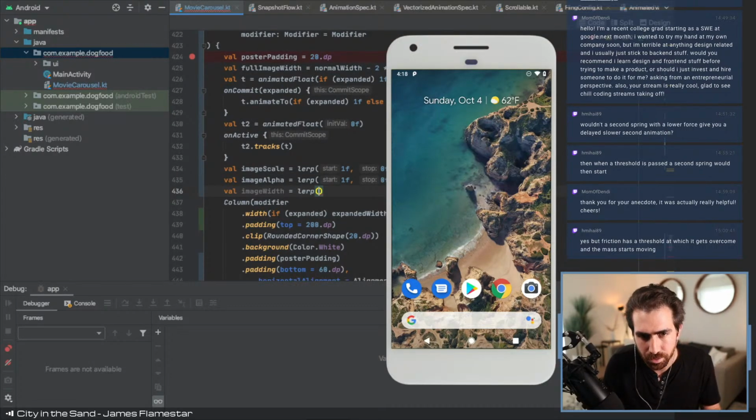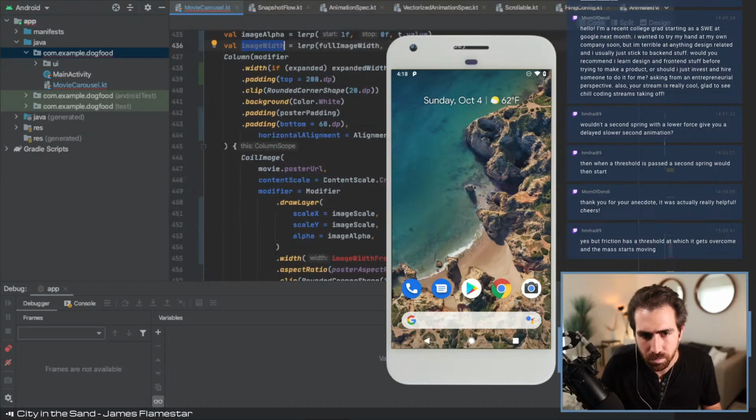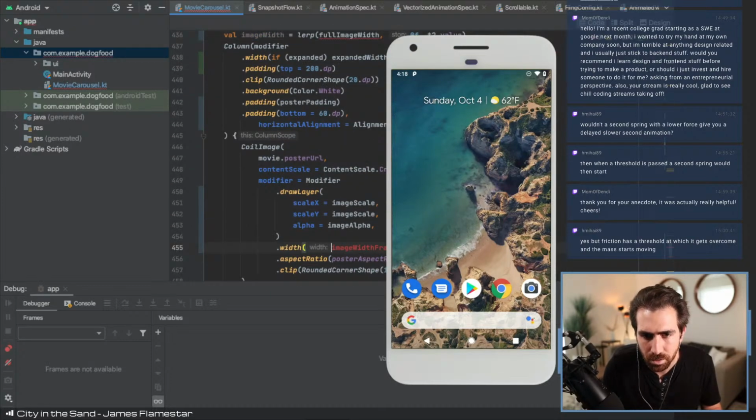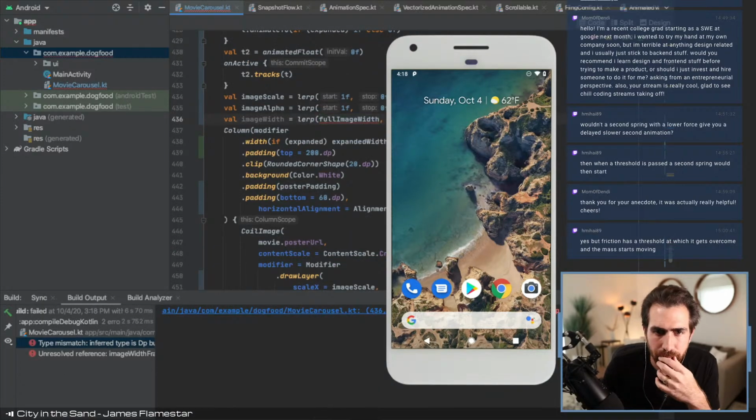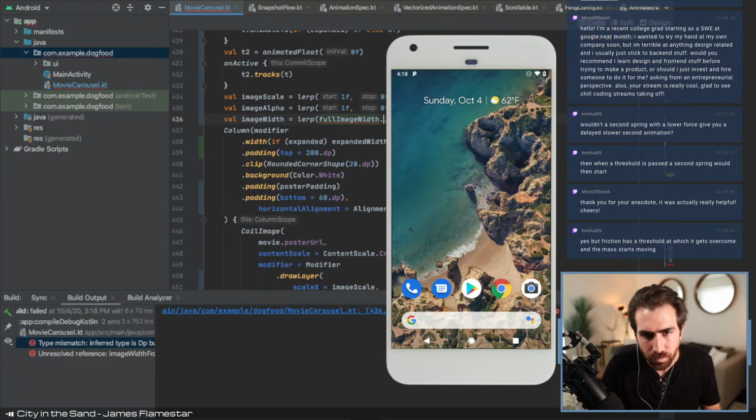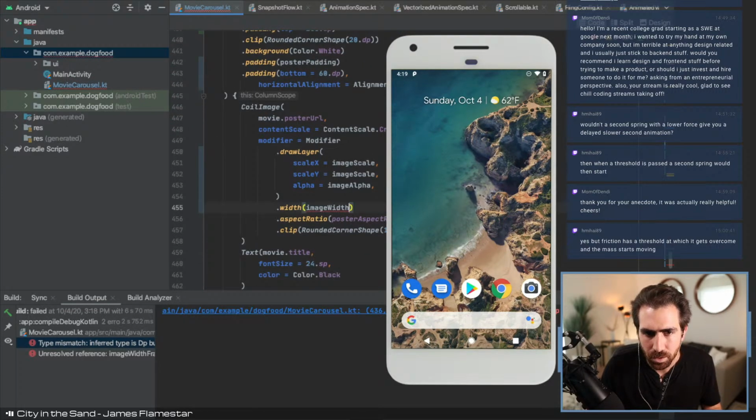So this is going to start at 100%, which will be the full image width, and it'll end at 0, and it'll follow T2. Let's see if that works. And then we'll just say .dp here.